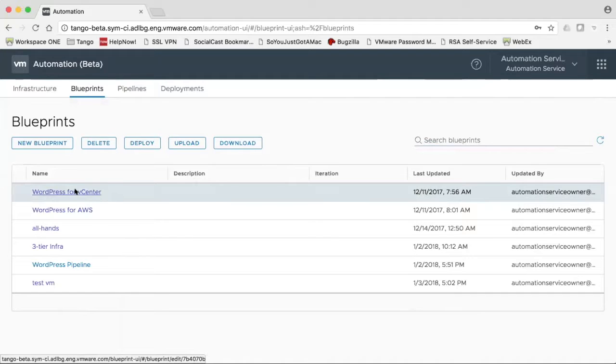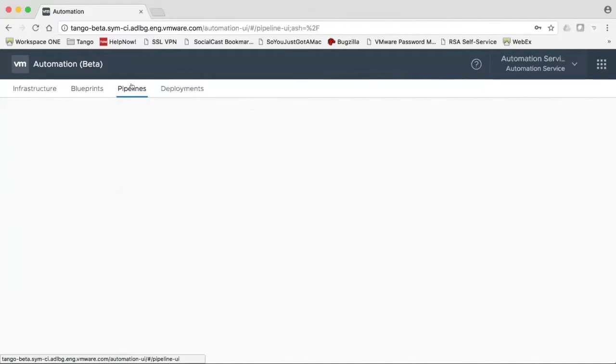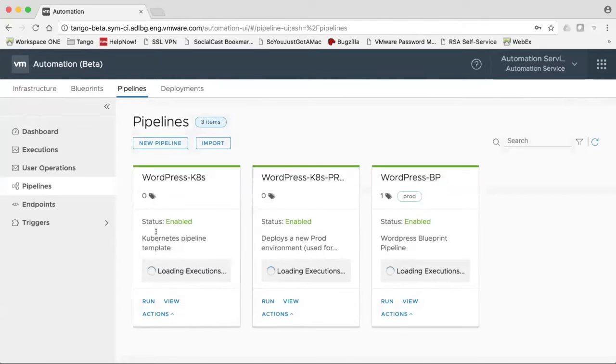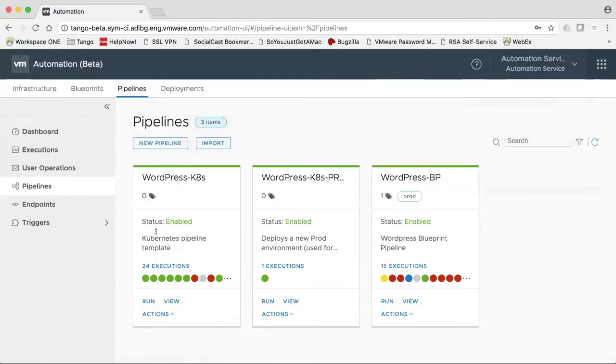We also have pipelines. This is how you develop your continuous integration, continuous delivery. For this demo, we have a pipeline that uses a blueprint, as well as a pipeline that separately deploys a Kubernetes application. So it's the same application deployed as a blueprint versus the same application deployed as containers in a Kubernetes environment.